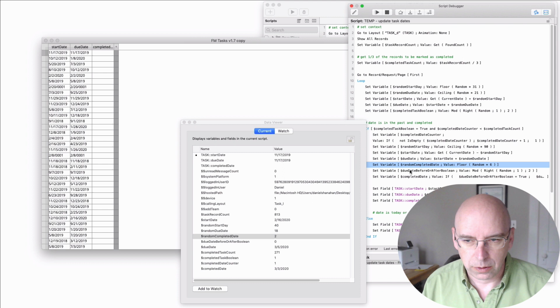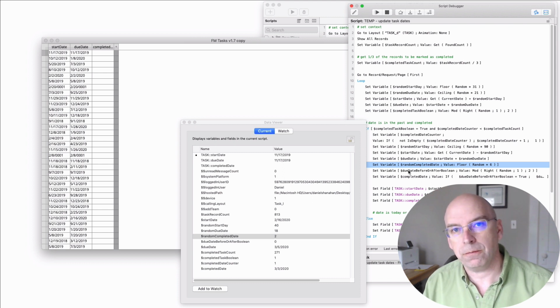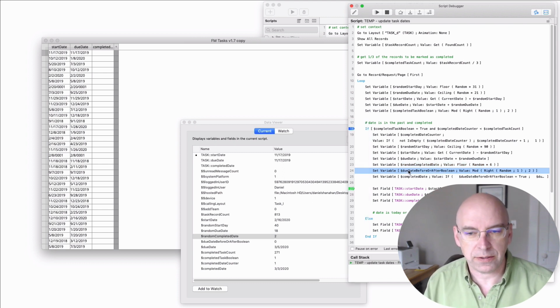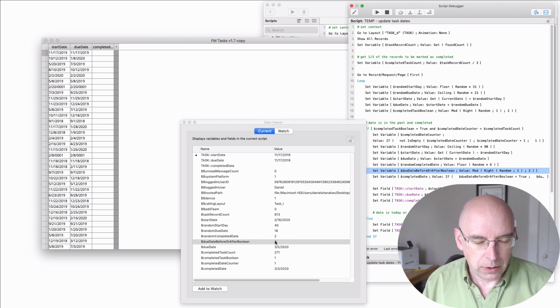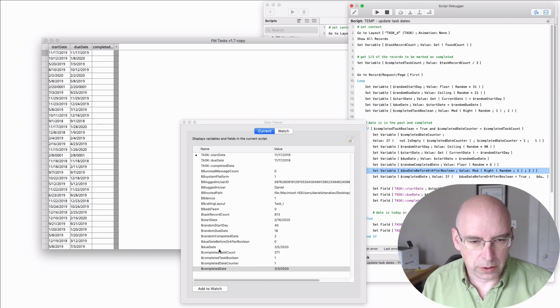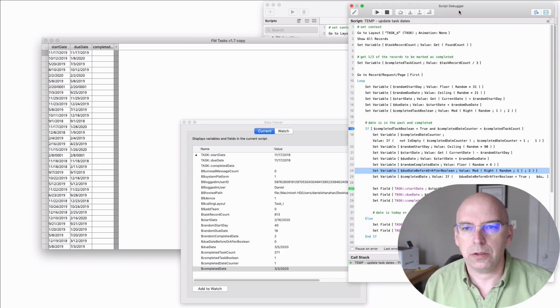So now we're going to find out if it's 2 days before or 2 days after. This is a 0, so that should say 2 days before. So now the completed date should be 3/3. That's right. Here's the due date, and it was completed 2 days before. That is correct.